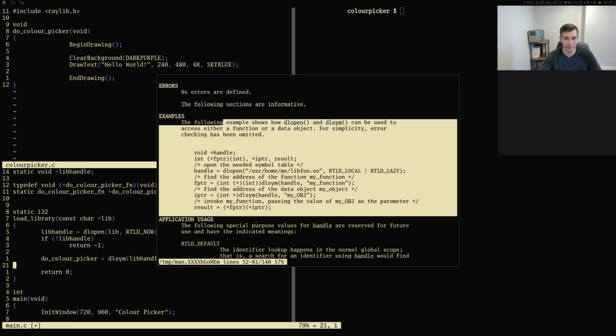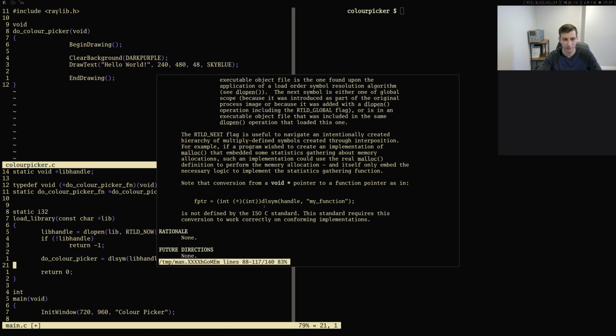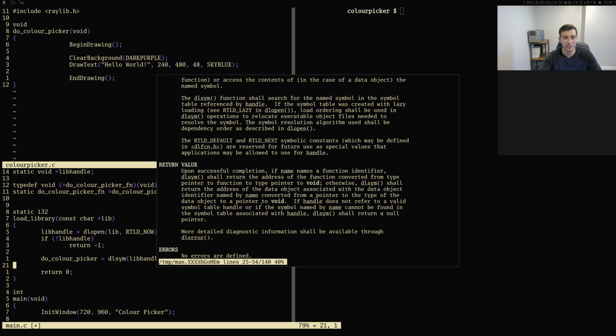So if dlsym just returns, even say here, no. On successful completion, if names a function item for dlsym. Otherwise, dlsym shall return the address of the data object associated with the data object identifier named by name, converted from a pointer to the type of.